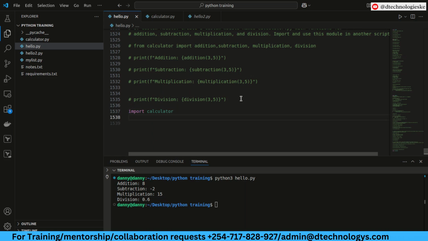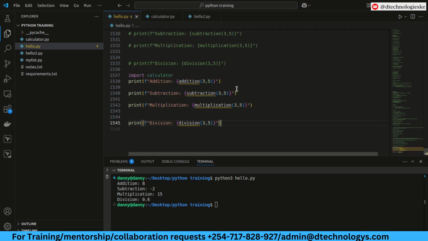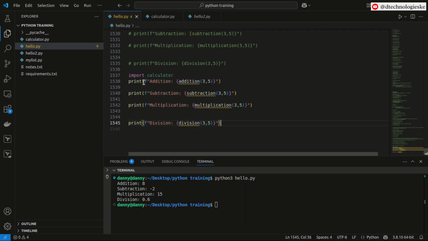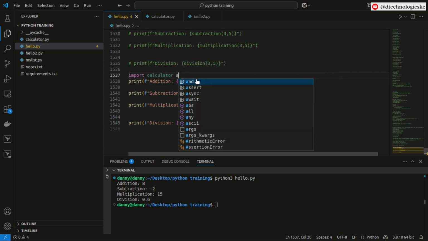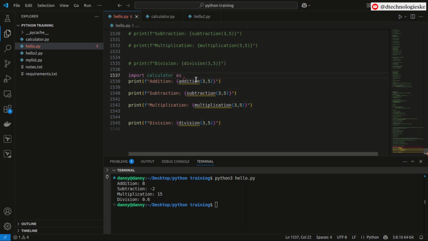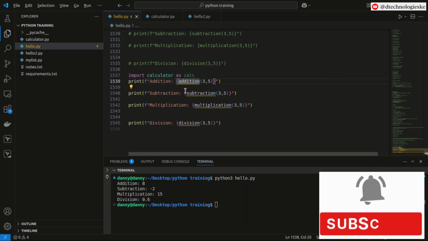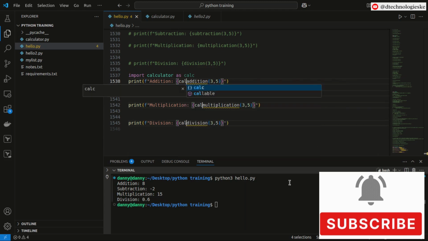All right. Then I can do that, but since we have imported calculator, then we need to call calculator in each and every operation that we are doing. Again, the word calculator, it's a long one. So how about if we talk of import calculator as calc? Then in here, we can pass calc instead of calculator.